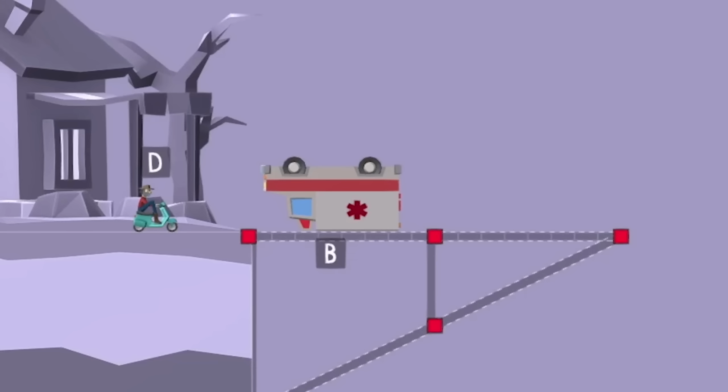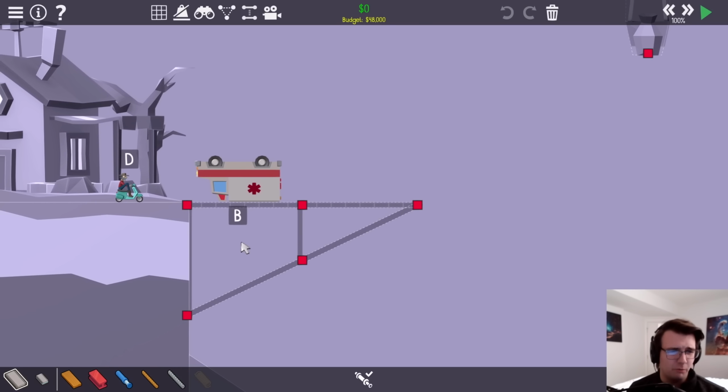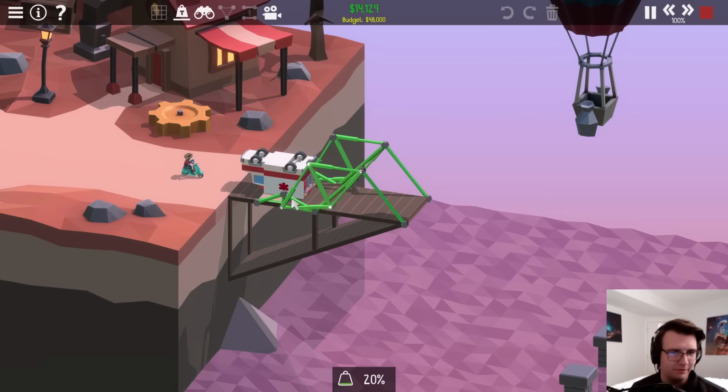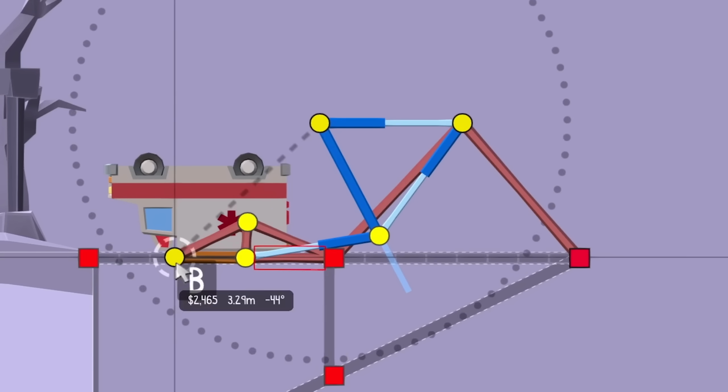Not bad. This vehicle's stuck upside down. Someone call an ambulance. Or I'll have to be the one to fix this. How do I even flip a thing like this over? How would I try to pull it in with a diamond hydraulic? That just instantly breaks.